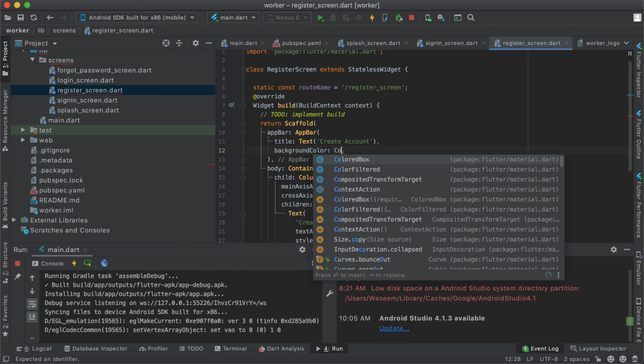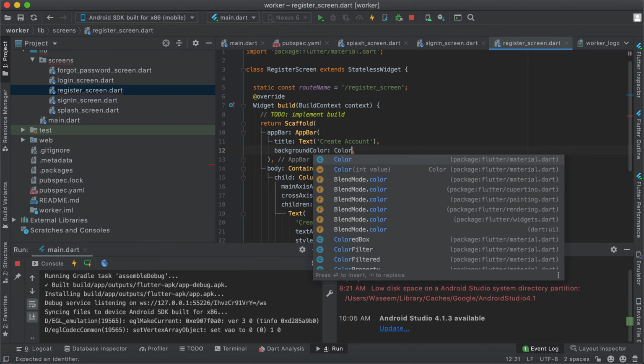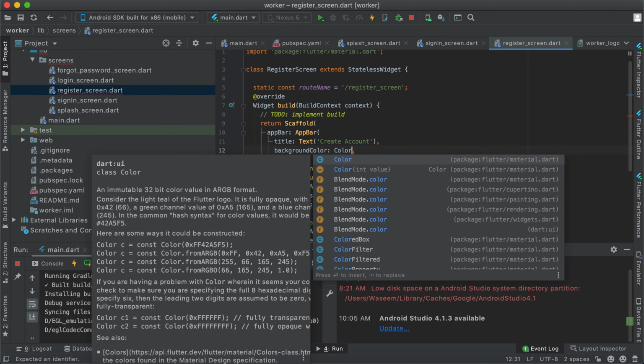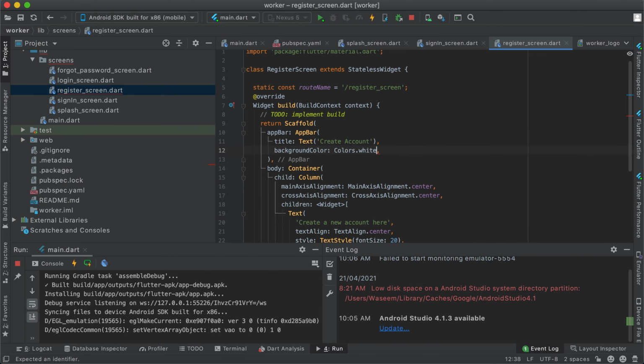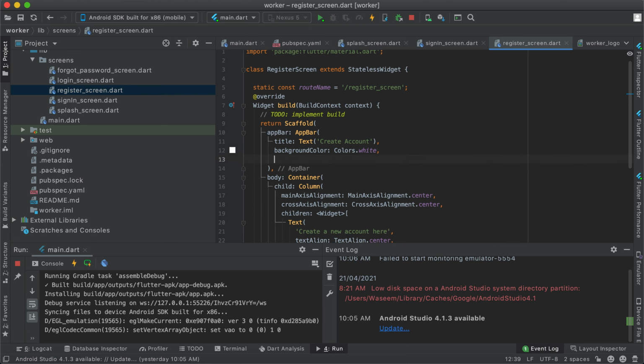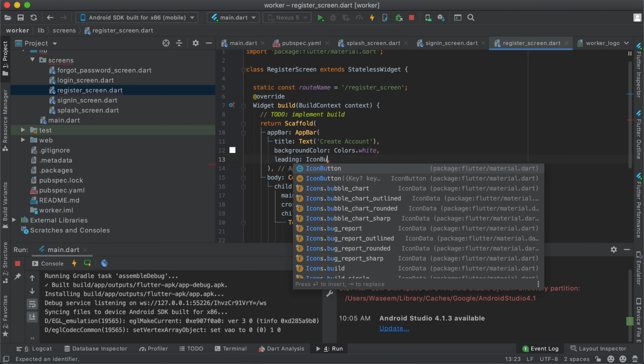So I will set its color to white. Then, because we need to add a back button, you can add that using leading, and then you need to add an icon button here.